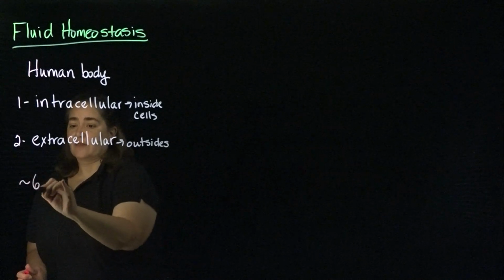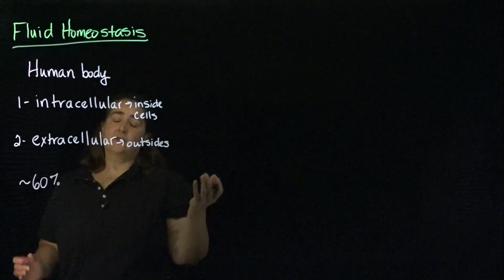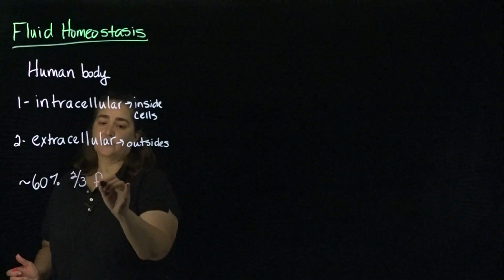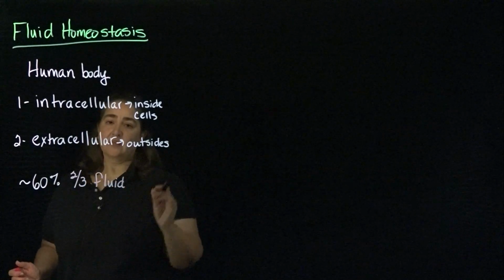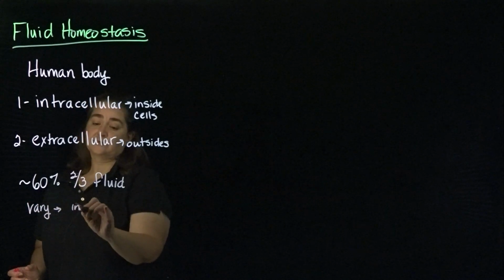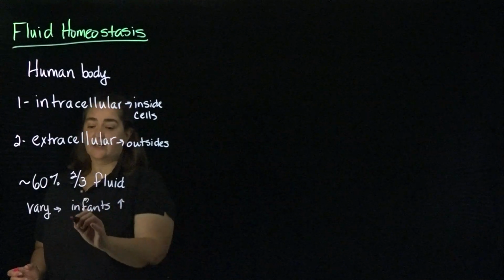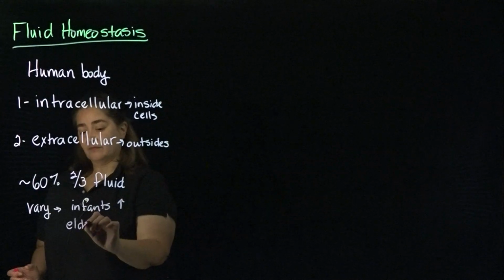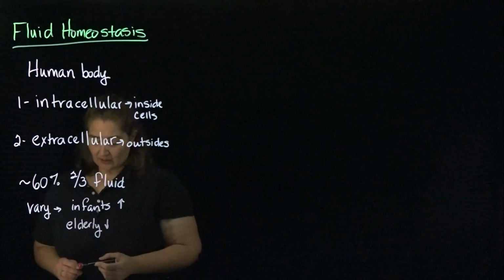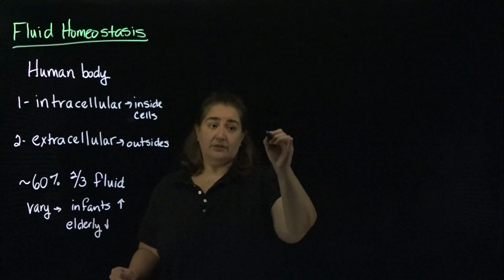Now, roughly about 60%, and this number varies from the textbook that you use, roughly 2/3 of the body is fluid. Okay? Now that can vary. Infants tend to be a bit higher. The elderly tend to be a bit lower. But we're just going to kind of take the middle ground here, okay?